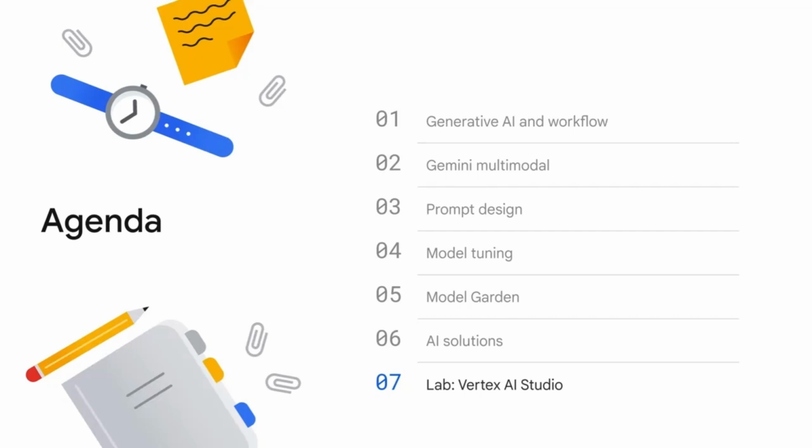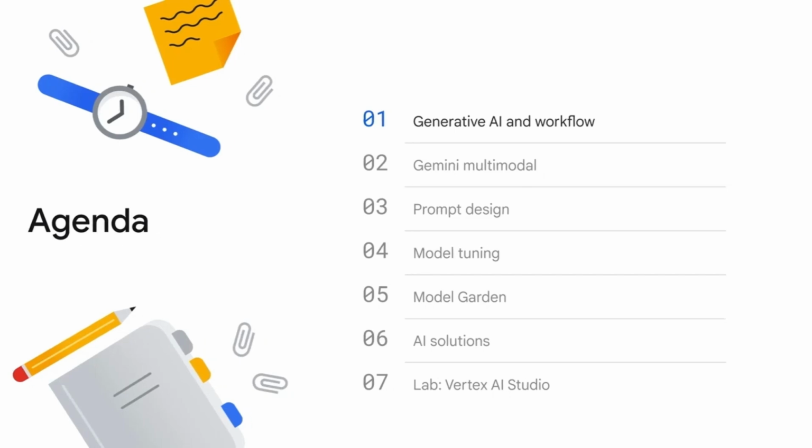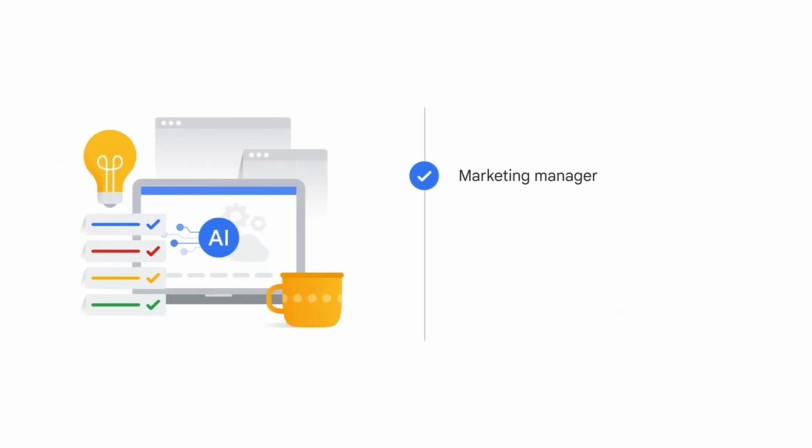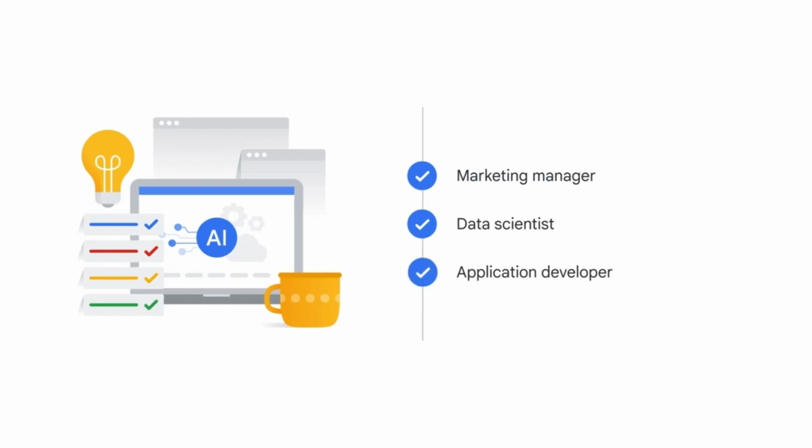Let's get started. To begin, it is important to understand what generative AI, or Gen AI, entails, how it functions, and how to create a Gen AI project on Google Cloud. Imagine you are a marketing manager spending hours creating compelling content and distributing it through multiple channels, both traditional and new media. Or you're a data scientist writing SQL commands to run complex queries on various data sources. Or perhaps you're an app developer creating a chatbot in a specific field like healthcare. Well, generative AI can be your new go-to friend for all of these tasks.